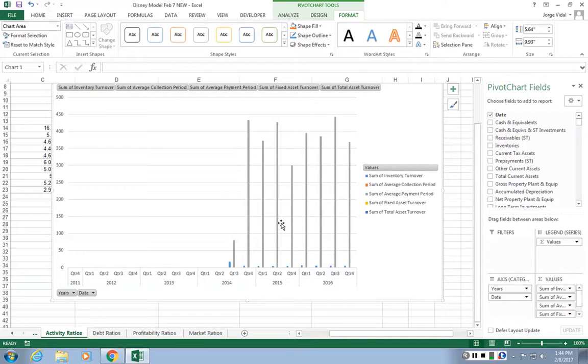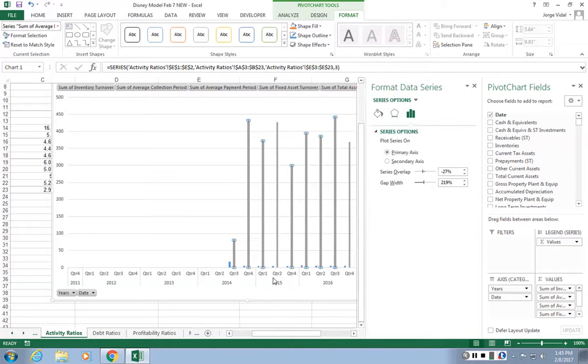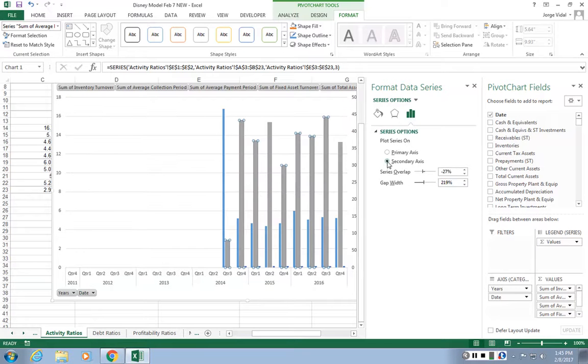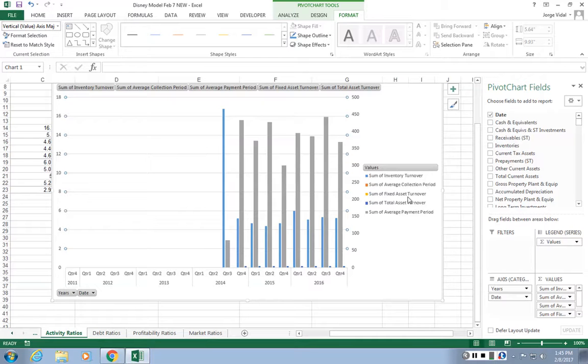This will be one of those in which you may have to split the chart into two, just because the scale is so different. We have all of this right here, but you can barely see them because those are very, very small numbers compared to the other ones. Something you can try is to click on the bars, and if you click on that option, you can send that to the secondary axis. Close here. You can still see the others. That may be because they're too small.